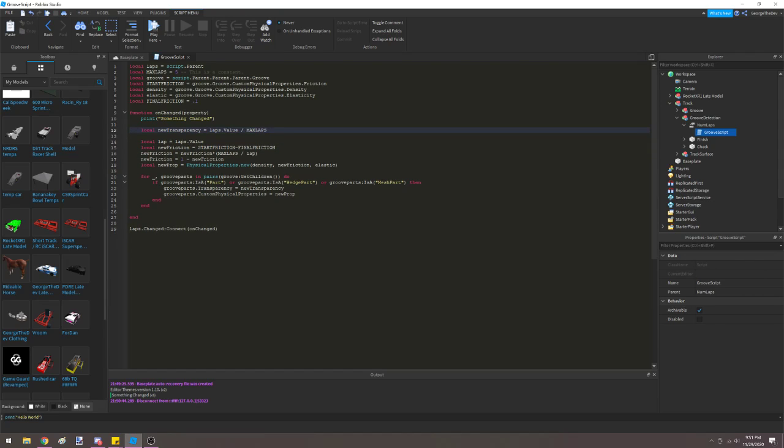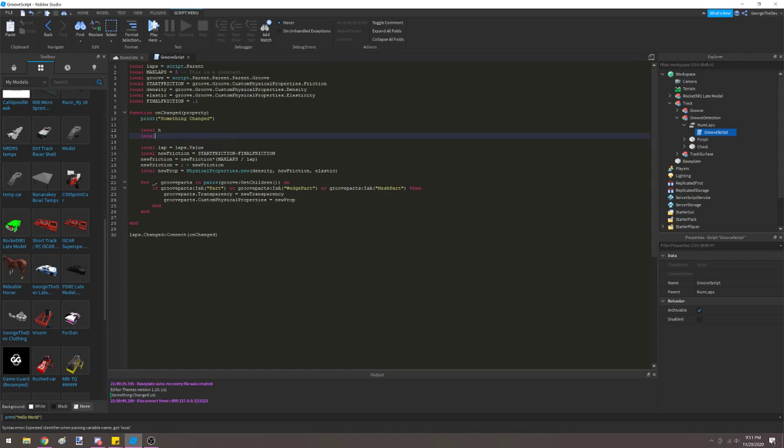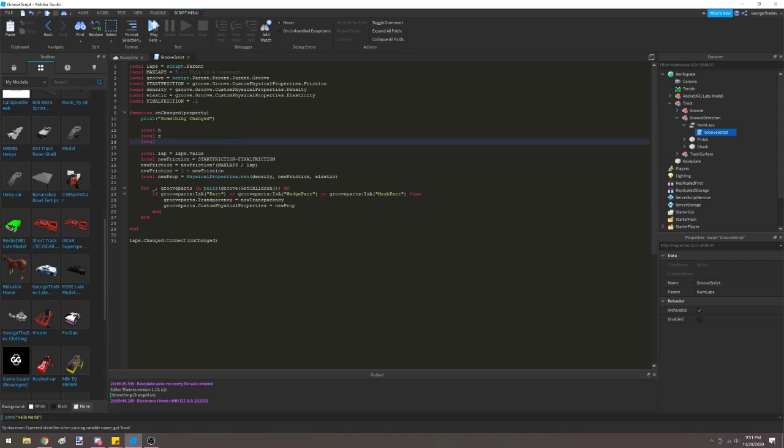And we'll get rid of this. So local H, local S, and local V equals, then this part's going to depend.